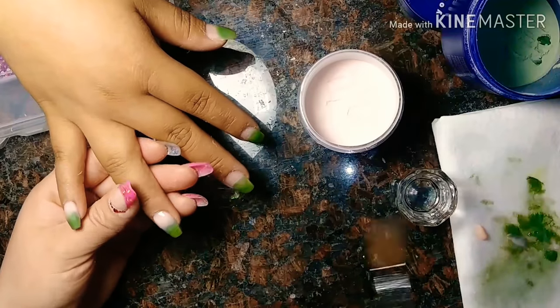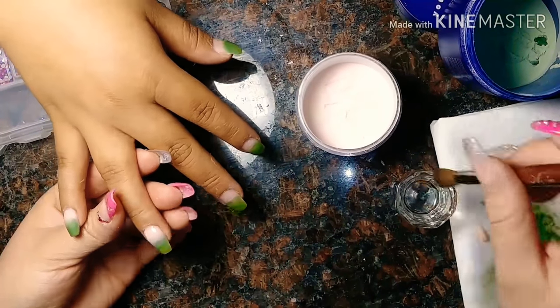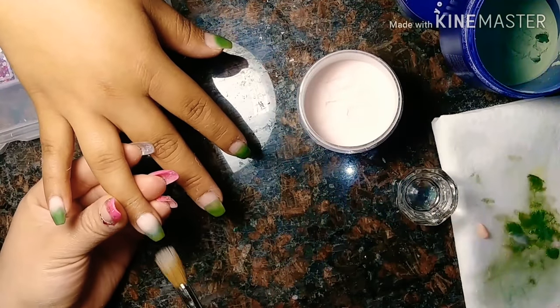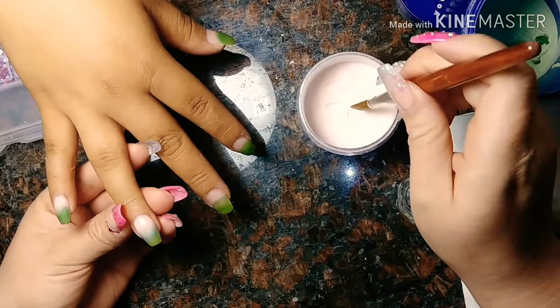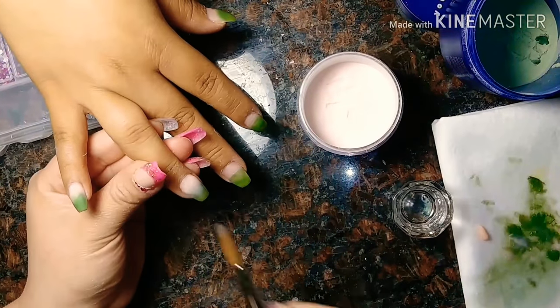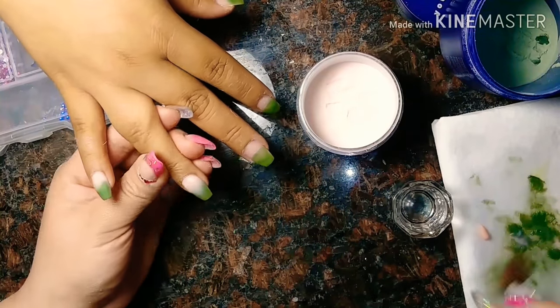But yeah, so we're just going to go near the cuticle area and finish that one up. And then once we do this to all nails, I'm just going to add Speed Clear on top by Young Nails to encase the ombre effect. And that's it for that part, and then we'll move on from there.